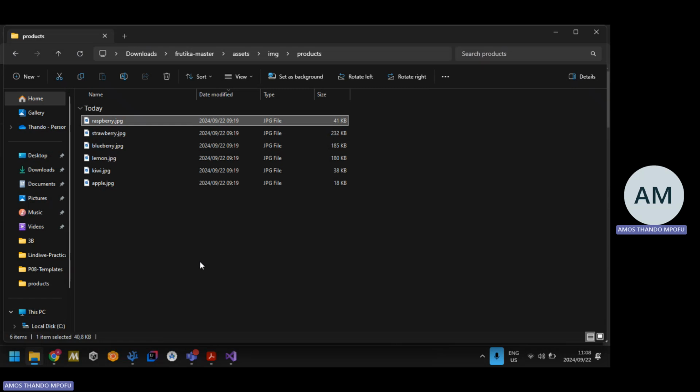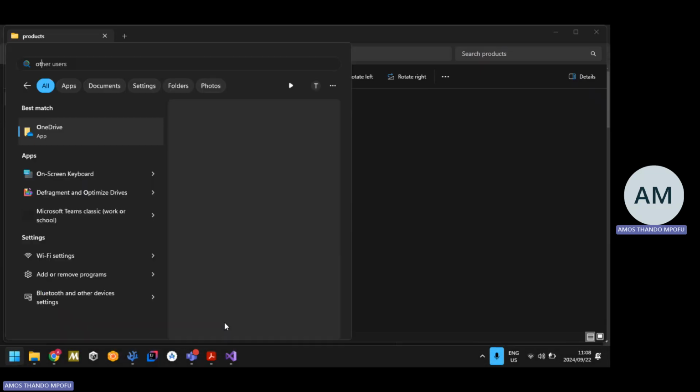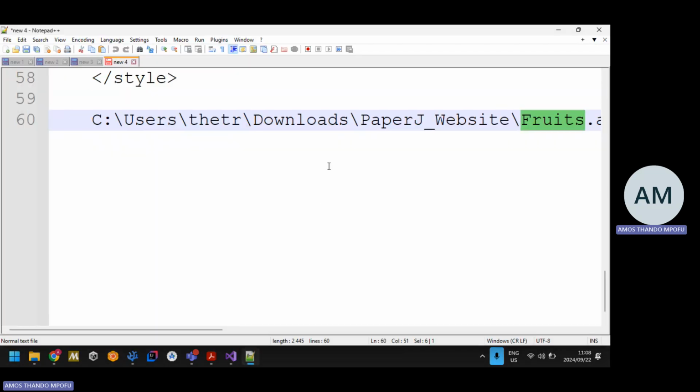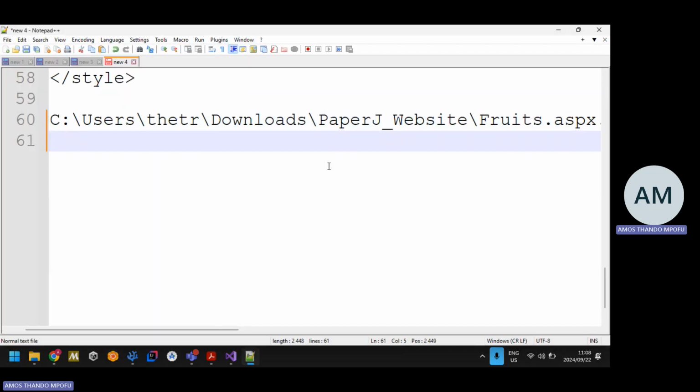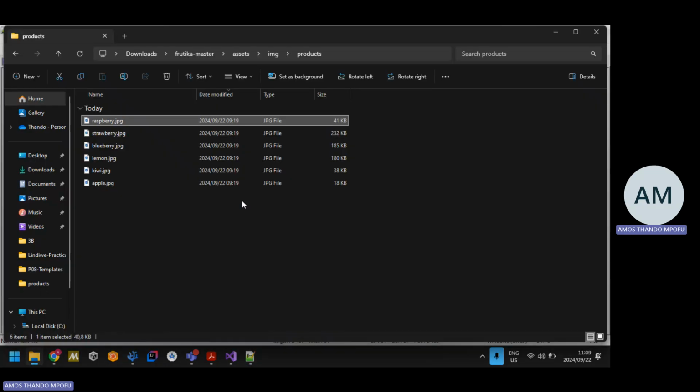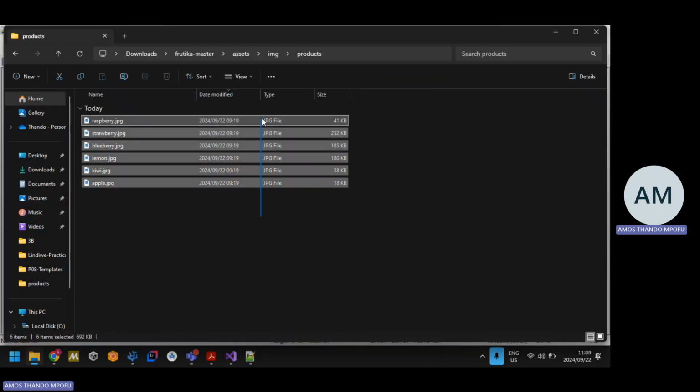Like I said, I'm gonna use ChatGPT to generate the descriptions. So I know that it's going to be in the assets and then image folder. So I need to save that down. It's going to be in the assets folder, then you go to the image folder, then you go to the products folder. That's where you'd find it. So that's where I'll save my images. I'm gonna copy them.